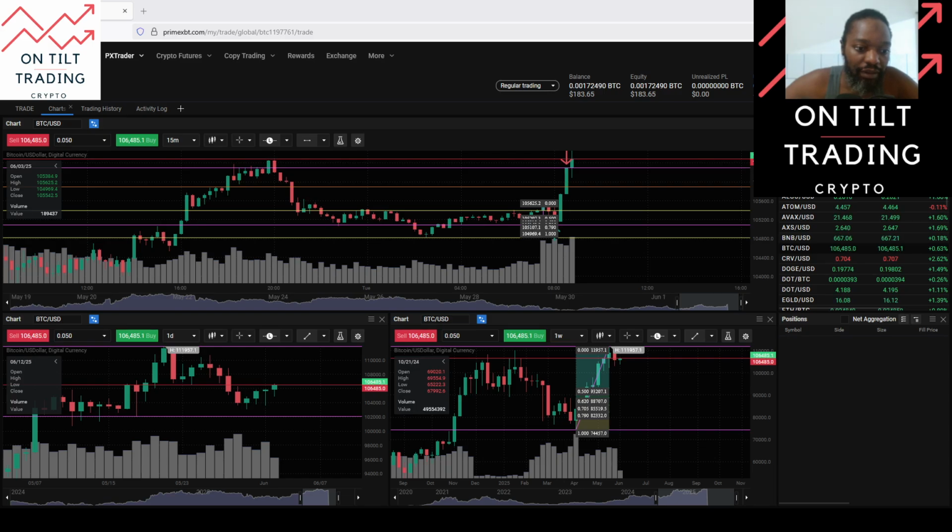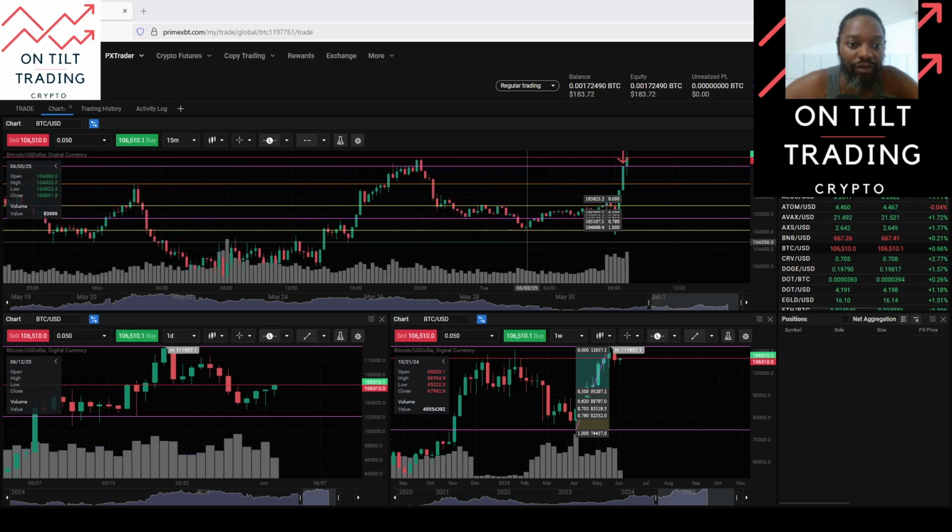And we can see Bitcoin broke out here on the daily chart to the long side. Anytime I see this, one of my trade entry signals for my system is a pre-market breakout on the daily. We'll come up here to the 15-minute and get a better look at what I'm talking about.